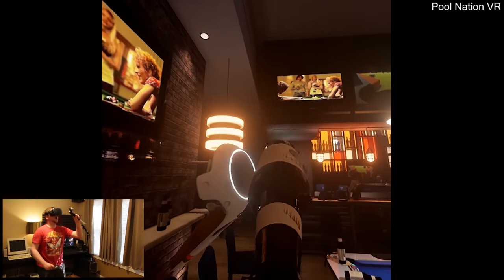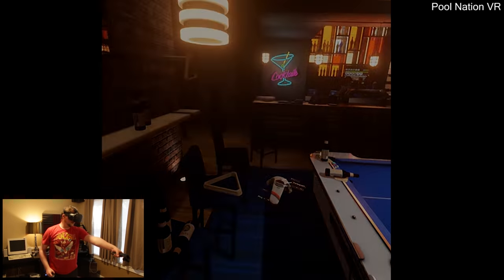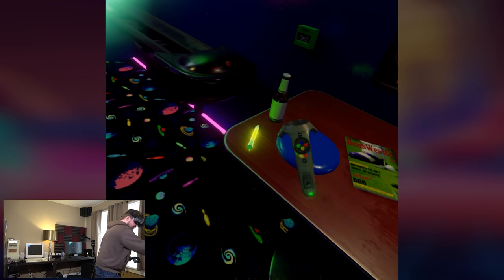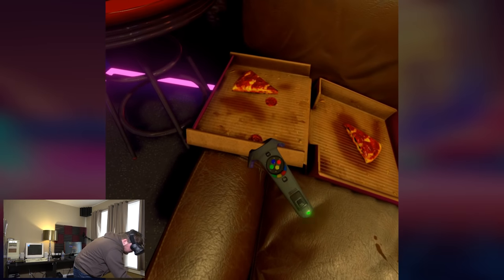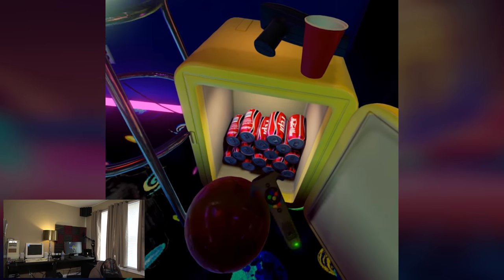There's also not as much in terms of physical interaction with little objects as I've seen in other similar-ish VR programs, like Pool Nation VR — which is now Sports Bar VR. With that, you could pick up bottles and break them, throw chairs, knock over jukeboxes — pretty much if you could see it, you could pick it up and throw it. In New Retro Arcade Neon, there's a lot of objects that either just don't break or act how you'd think they would, or they're just stuck there. You're not gonna be able to throw a pizza at someone even though it's right there, or look inside a little cooler, see a can, and pick it up — it's just a static object.